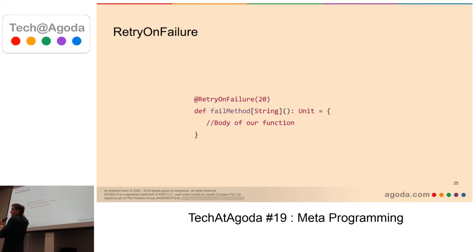Have some annotation which under the hood at compile time will generate the same as in the Play JSON example, will generate boilerplate code, right? And this is what we want to achieve using Scala macros. With Scala macros, you will have the possibility to define your own annotation, which at compile time will generate the rest of the code, right? So this is exactly what we are going to do.